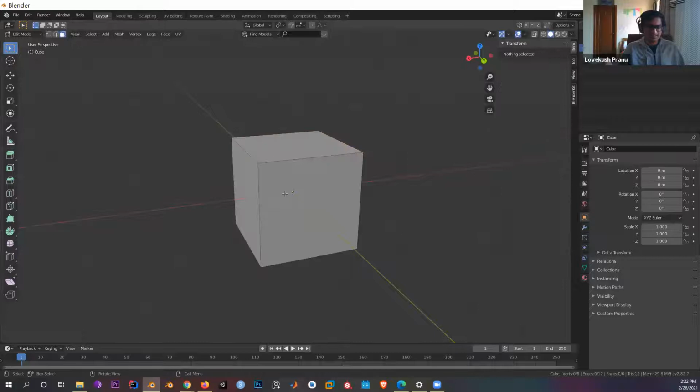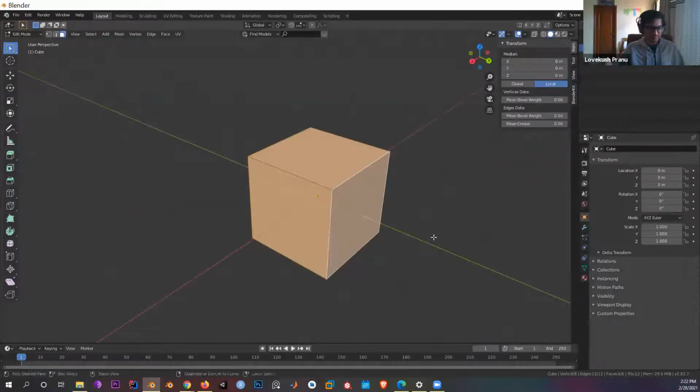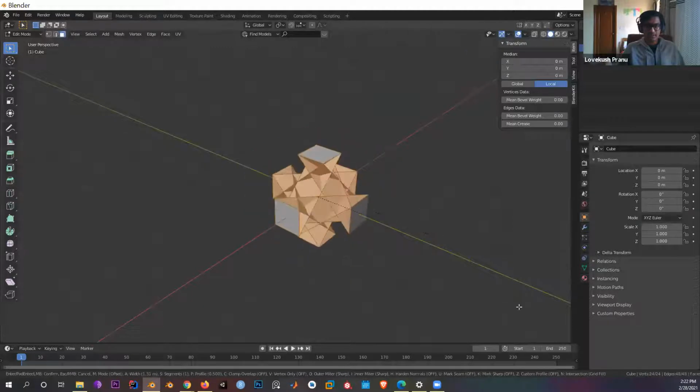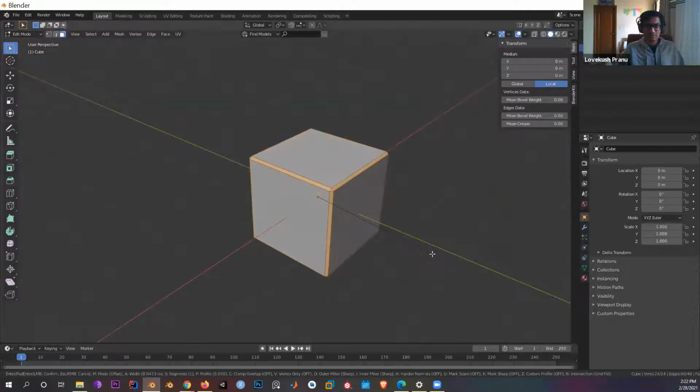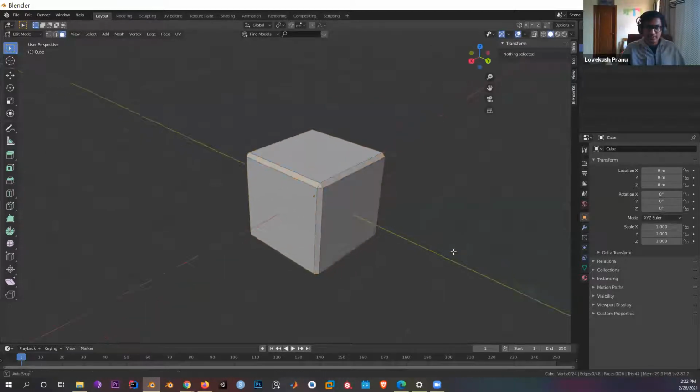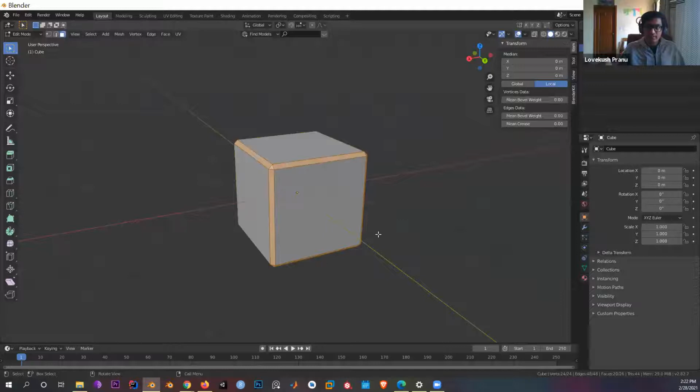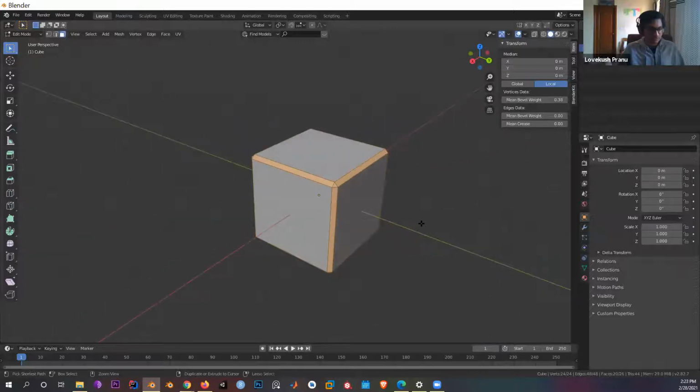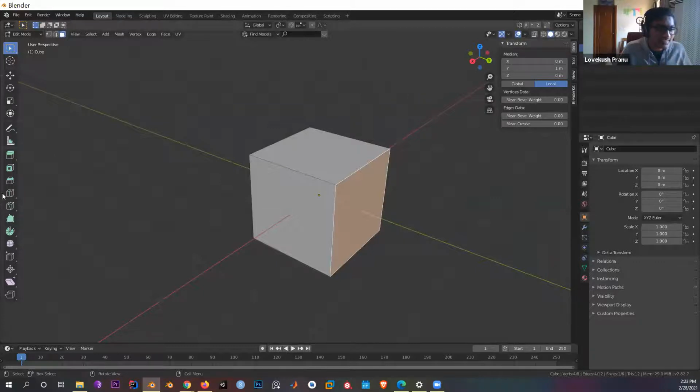To be honest, I've never actually beveled using the tool, but Control B is for bevel, and you can just smoothen the edges out. And you see this, mean bevel weight, or any of these, they completely help. Or if you don't want to bevel this way, there's also another way you can bevel. I'll show it to you.